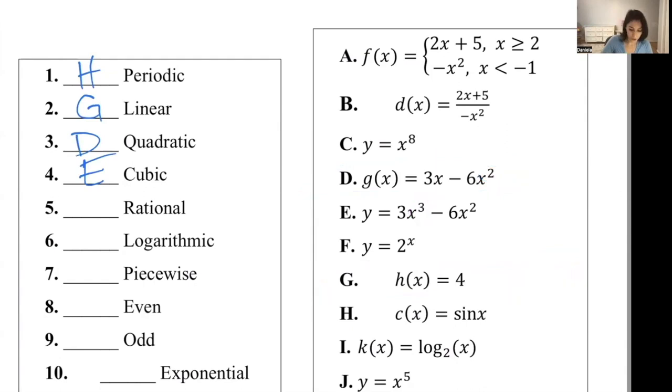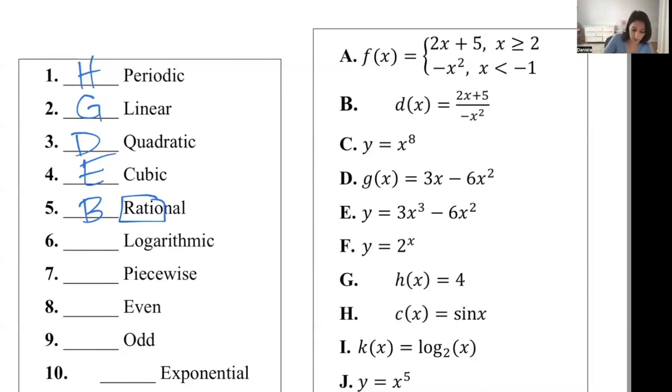A rational function, that's part B. That is pretty much just a polynomial over another polynomial, right? So remember, ratio is in the word rational. Now there's 3 different ways that you can write ratios. One of the ways is you can write them as a fraction, right? So again, you could think of it as a polynomial over another polynomial.